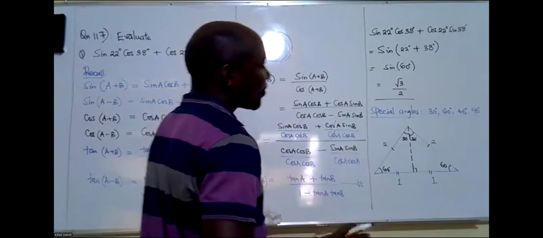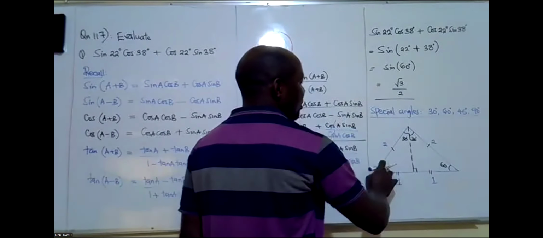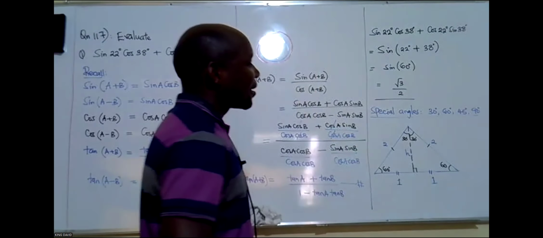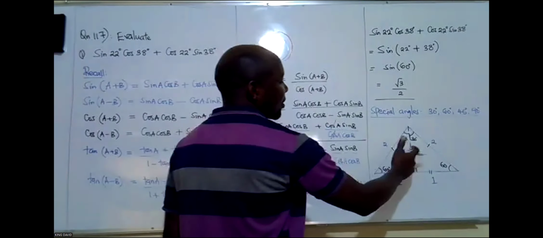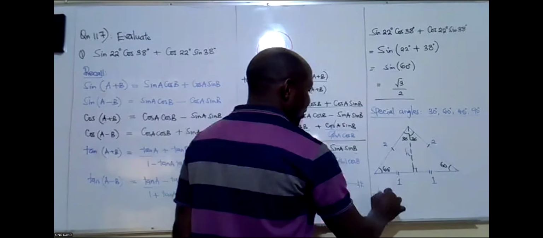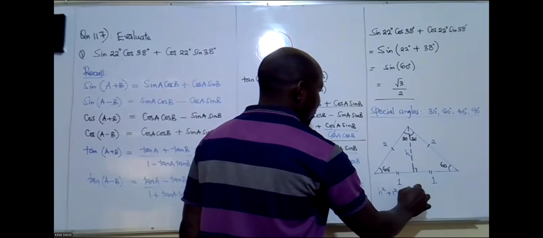All sides are equal. Then when you pick on just one triangle, maybe this, and you want to get the height, let's say, the height of that triangle, you've taken one right-angled triangle, you're going to use Pythagoras theorem, and you have h squared plus 1 squared being equal to 2 squared.